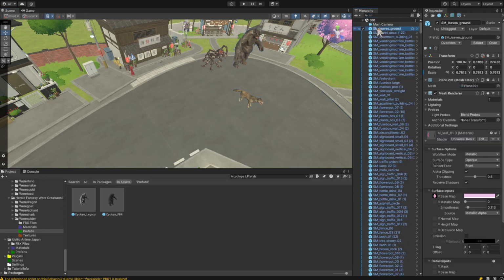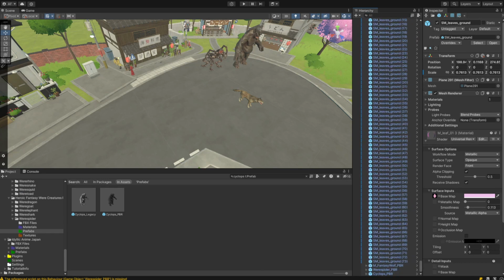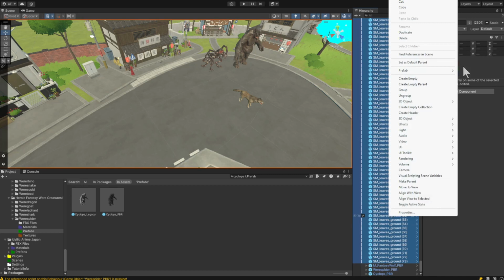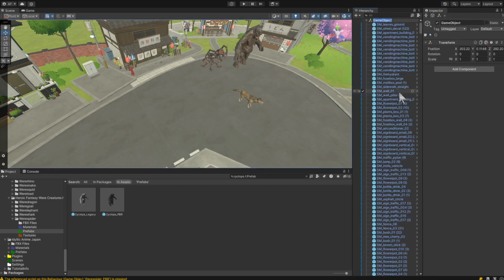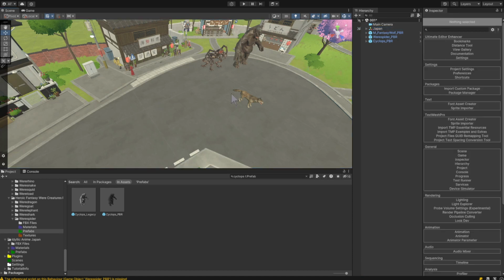All right, before we dig down deep, let's get organized. We have all these assets from the village. We don't want to confuse those. Let's grab those and put them under their own parent. Okay, make it so that those are untouchable. Makes it easier to select our characters.